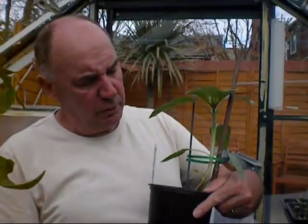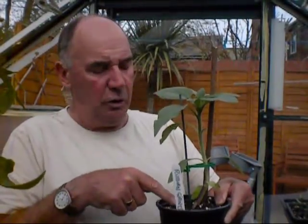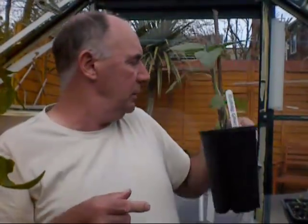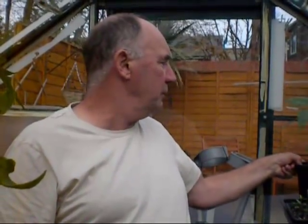Lots of comments on the sunflower challenges. Everybody's getting theirs grown great. Well, I'm going to start feeding mine. I've never had any extra feed, but I've got a bit of yellowing on the seedling leaves, if you can see the bottom there. So that's been grown correct. Not overwatered, not overfed. It's just a nice strong little plant. So I'm going to start giving that a bit of nettle juice tomorrow. I'll probably take that up the garden.